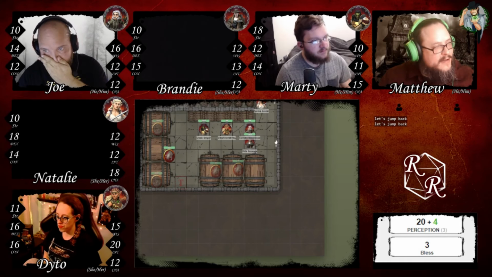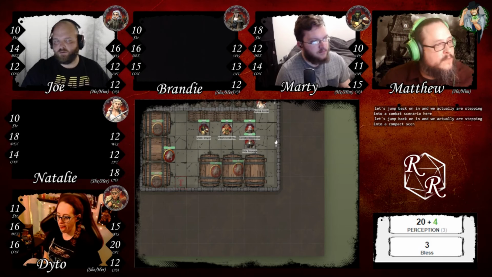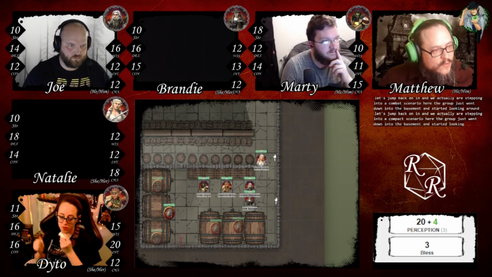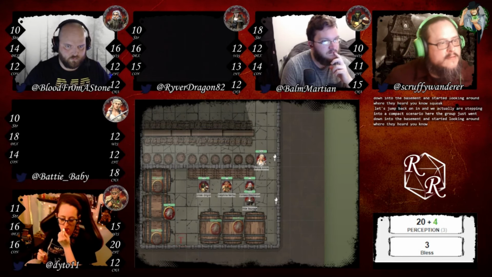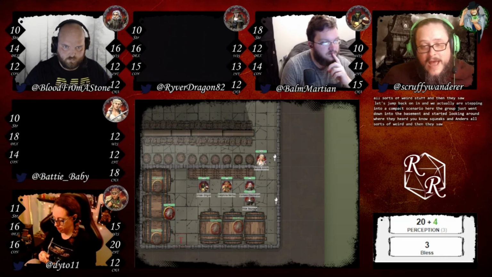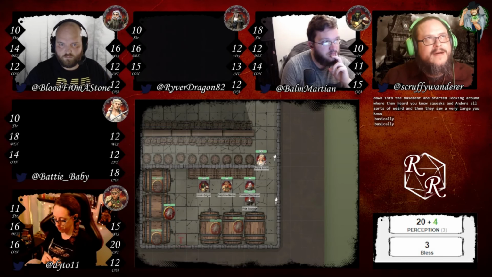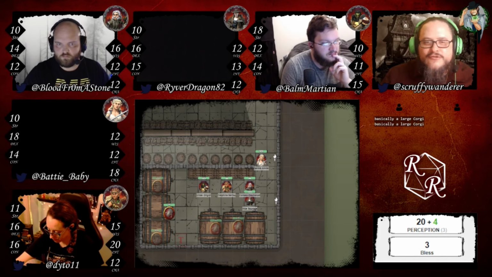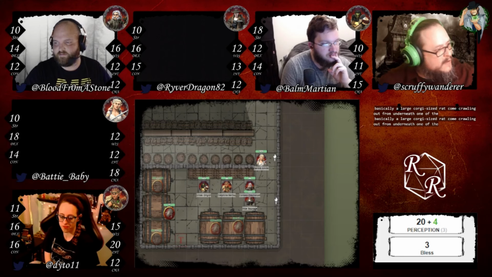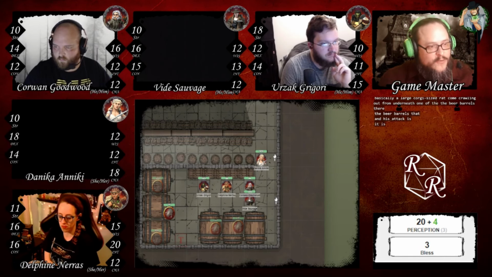let's jump back on in, and we actually are stepping into a combat scenario here. The group just went down into the basement and started looking around where they heard squeaks and sputters and all sorts of weird stuff. And then they saw a large corgi-sized rat come crawling out from underneath one of the beer barrels, and it is coming up to attack.